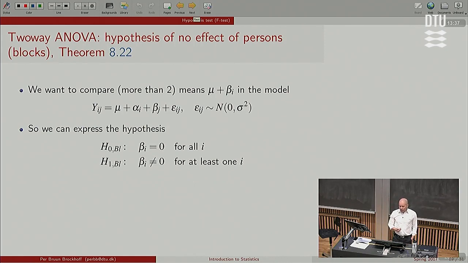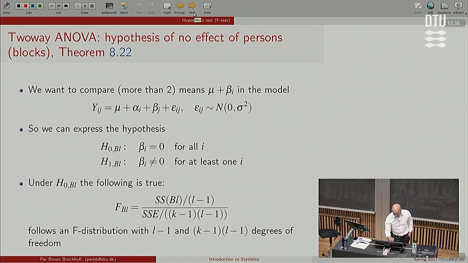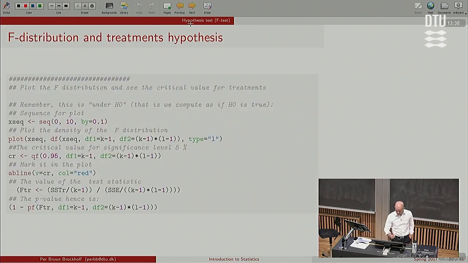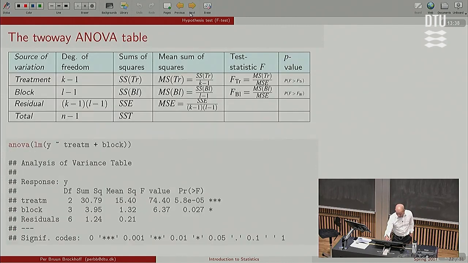We can actually do that for the blocks also, as I've said a couple of times already, and the slide is exactly the same slide, apart from the numerator. Now it's number of blocks minus 1, not number of treatments minus 1. Otherwise, it's exactly the same issue. And then we could look at the F again. I'm going to skip that, actually. We looked at the F distribution last time. Instead, let us look at this summary of everything.